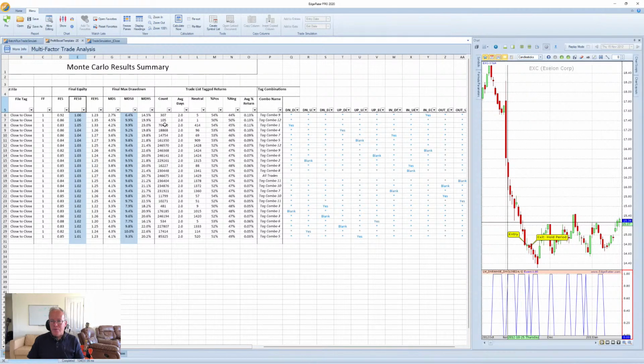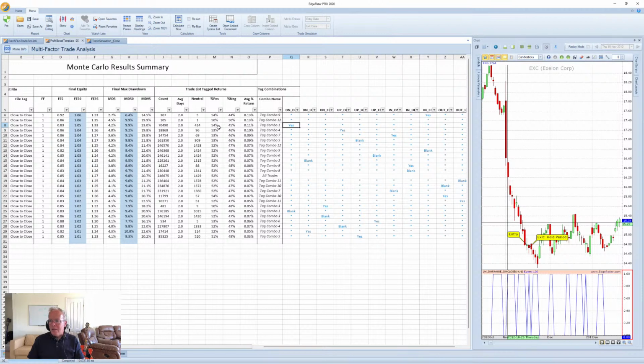Now, if we go down to one of the more populous cases, we find the downrange down day. There were 70,490 examples of downrange down days in that list of 100 stocks over 10 years.